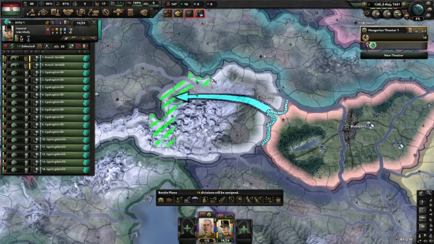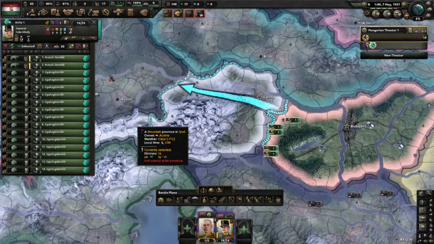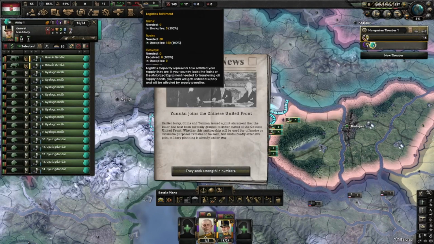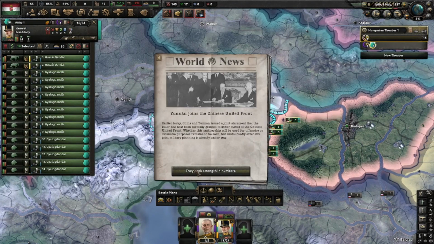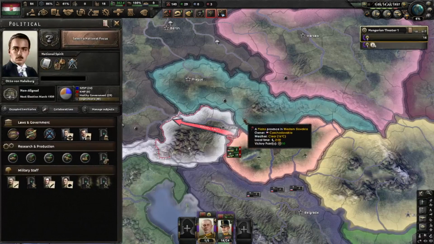Now, just in case that referendum is not going according to plan, I'm going to put my army in position, set them to motorized priority, conclude that we do not have the trucks for it, but we're building them up, and exercise that last bit. Here's demand a referendum. Now let's first see what happens.